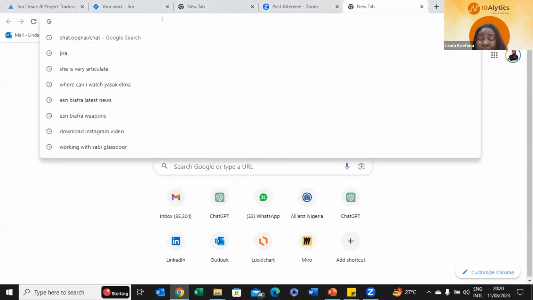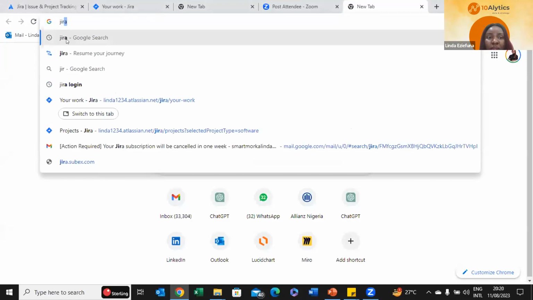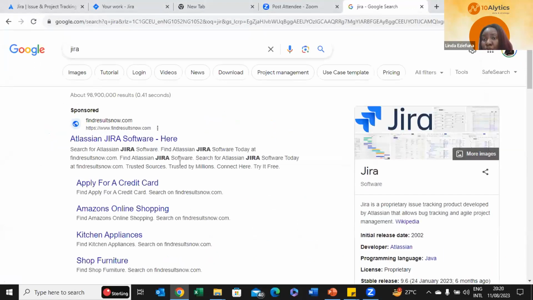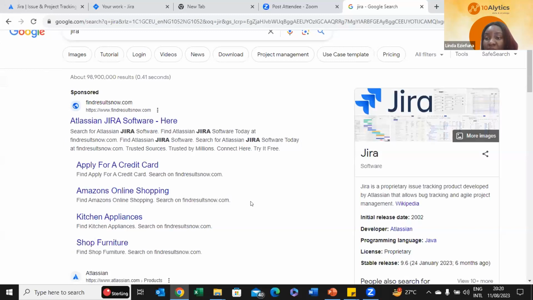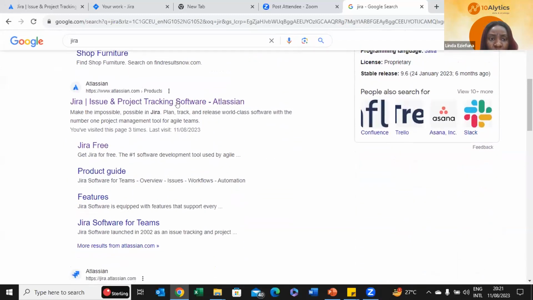So you can go on to any browser of your choice. Some people still prefer to use Safari. I have a friend who uses Safari till date, even though they have Chrome and all of that. So you can just go onto your choice browser and type Jira. There are also people who prefer to use the downloaded versions from their Play Store. Most times I prefer not to clog my PC with too many apps installed so as not to slow the processes, so I usually just use the web version. If you want to use the web version of Jira, all well and good. If you want to have it downloaded from your Play Store, you can go ahead, but the web version works perfectly okay.